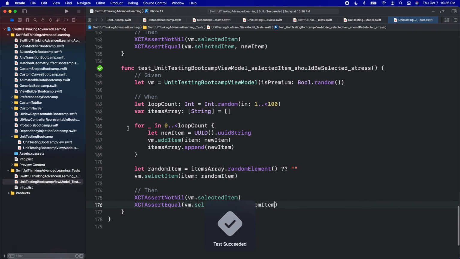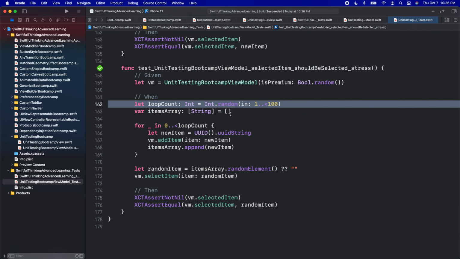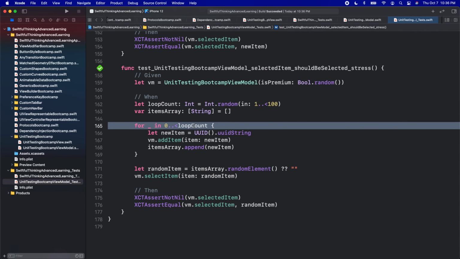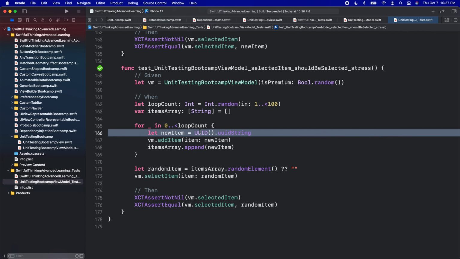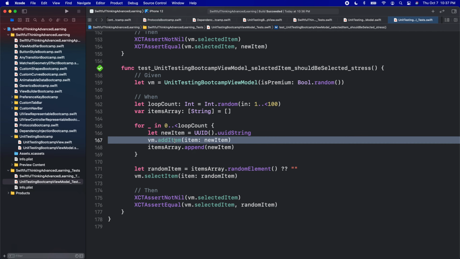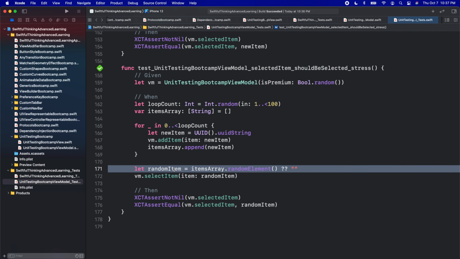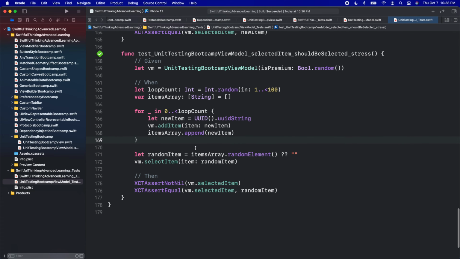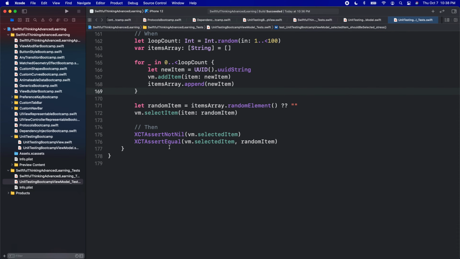And this is a much more sophisticated test because we have a random amount of loops. And for however many loops that we are running, we are creating random strings, adding all those random strings. Then we're going to select one of those random strings, and we're making sure that we are selecting one of those random strings. So much better test here than the previous. All right, let's do a couple more advanced examples here. I know this is going to be probably the longest video I've ever created, but there is so much to cover for testing, and I think this stuff is really, really important.